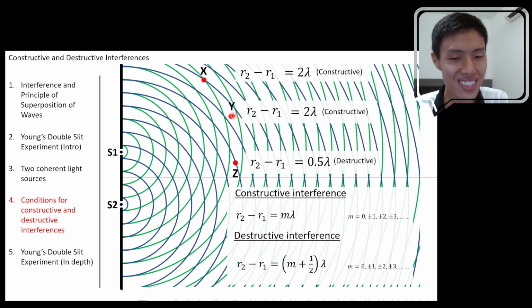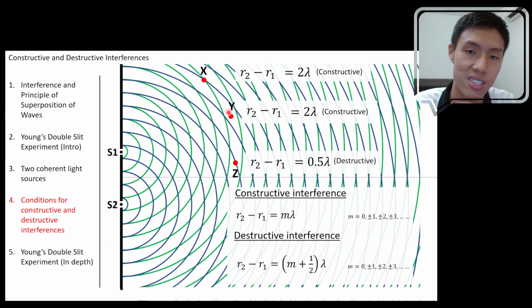Okay. So that's the idea of constructive interference. If you see constructive interference, the path difference should be equal to m lambda. M can be any integer. If it's destructive interference, it should arrive at m plus half lambda, because plus half here represents that it switched from a crest to a trough. So if two of the waves come out with a trough, one will end up with a crest, another one will remain as trough. So trough meets crest, destructive.